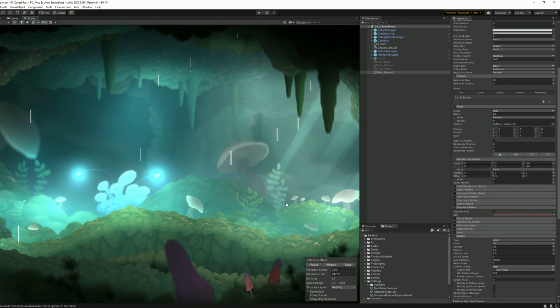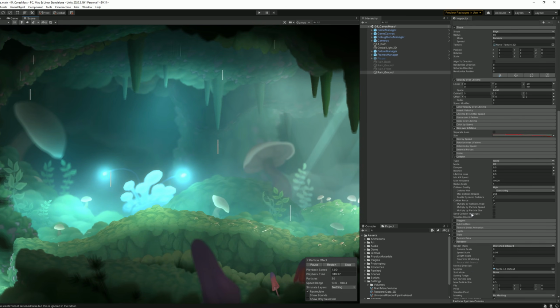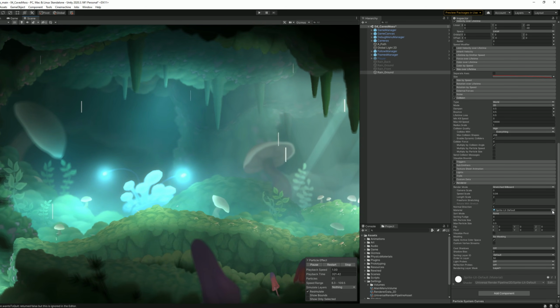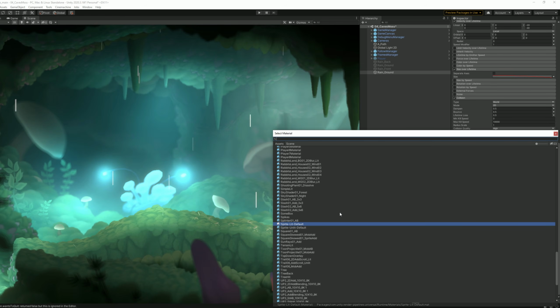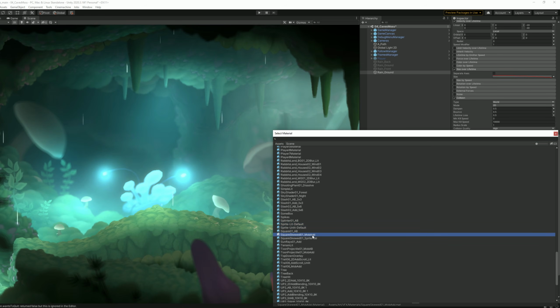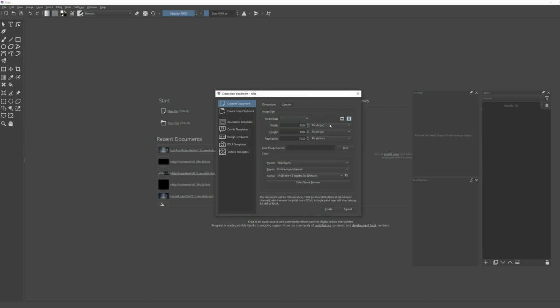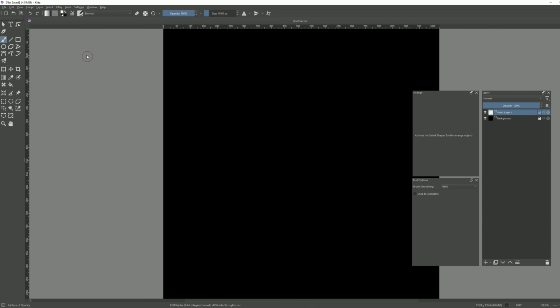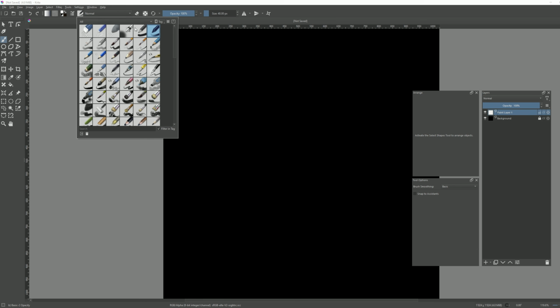Cool, but we are still using the default material. If you are fine with that, that's okay. I can quickly show you how to create a texture, and it will look a little bit better. For example, something like this. I'm gonna go to create a new file with 1024 by 1024 pixels. I'm gonna select one of these brushes and decrease the fade to 0.